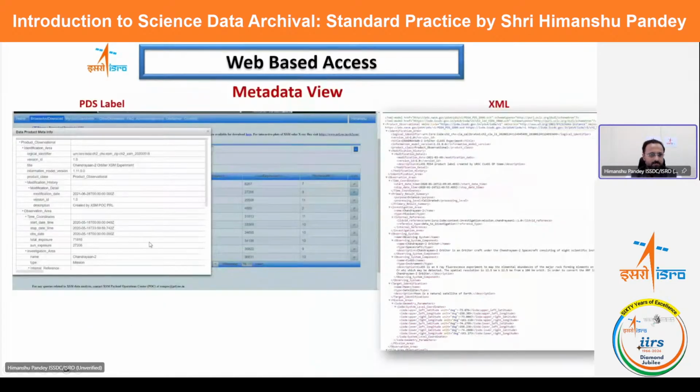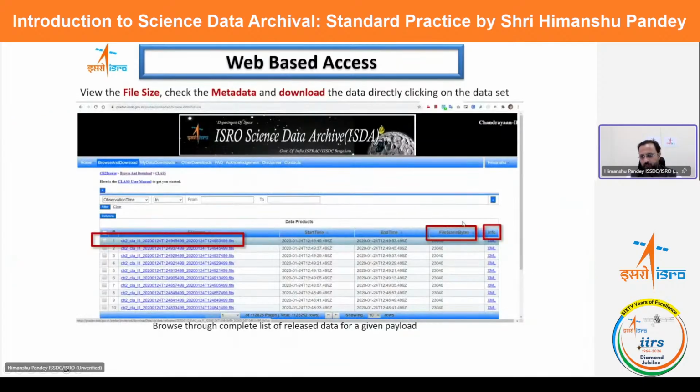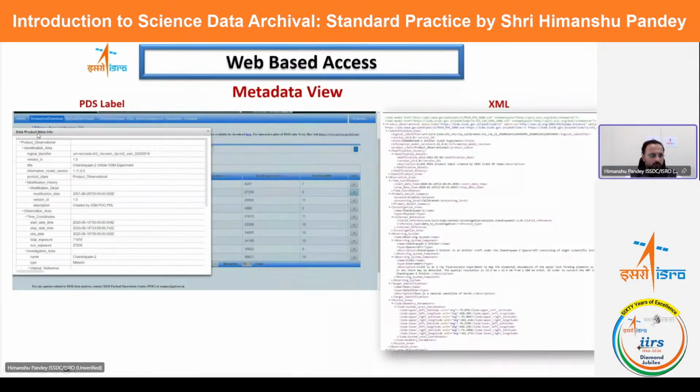Now if you go to the previous level, as I told you, XML, you click on this XML, there are two different types of payloads we could go to. So you are seeing either the previous label or the XML. When you open this one, each and every piece of information is there: start time, end time, location detail. If you go down, there's a big list, even the latitude, longitude, corner coordinates, even the exposure level, instrument operations mode, everything is listed there as part of the metadata.